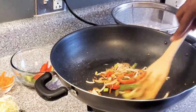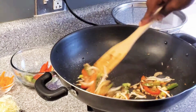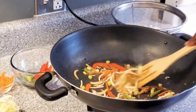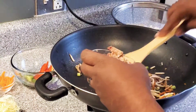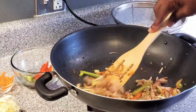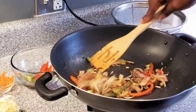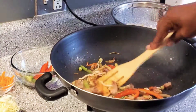This does not take long, guys. It does not take long at all. It's a quick dish. Looking good. Now we're going to add our brisket. Now I've got some lean parts of the brisket and some of the fatty parts, some of the point in here. So the combination is going to make for a fire dish.